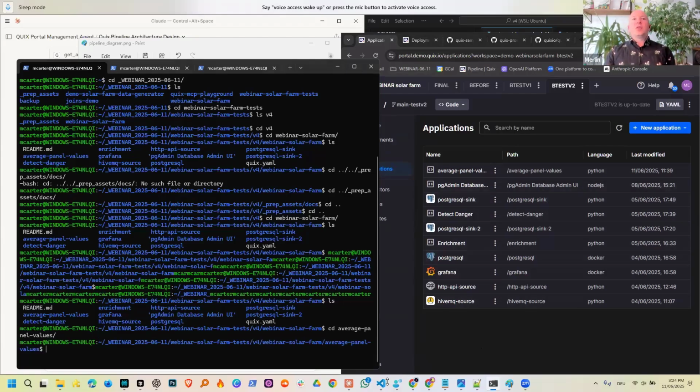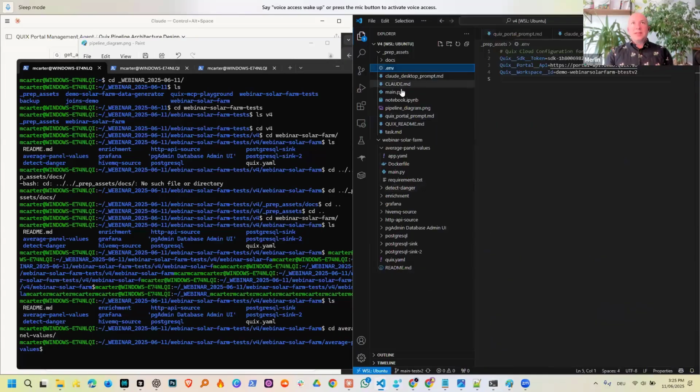Okay. First, Claude needs a bunch of resources to follow the instructions reliably. It needs the environments; I'm going to change the SDK token after this. It needs a system prompt. I'm going to give it a README for the Quix Streams documentation, just so it has some extra resources. And it needs the prompt for the actual task. So I'm just going to copy that and paste it into the folder where Claude is operating. Okay, so I think it's got everything it needs to proceed.